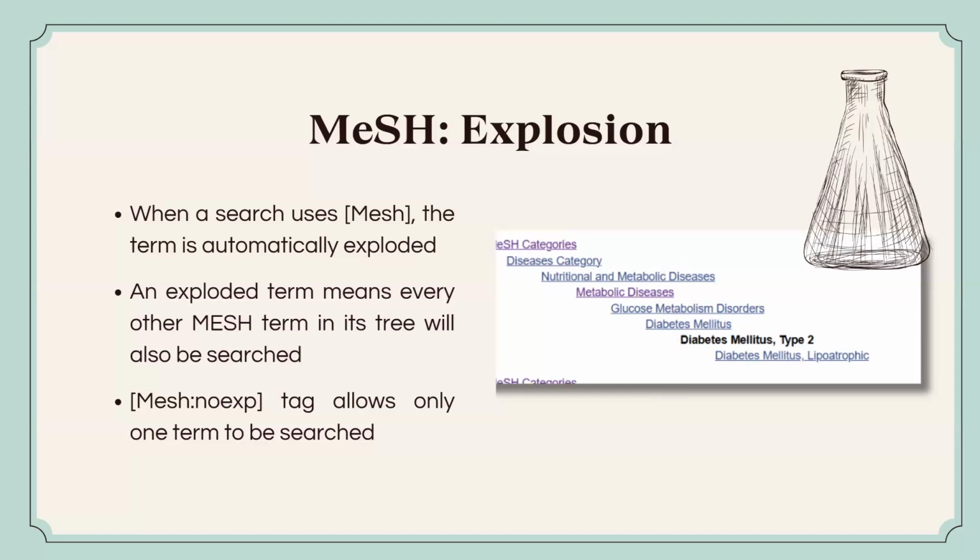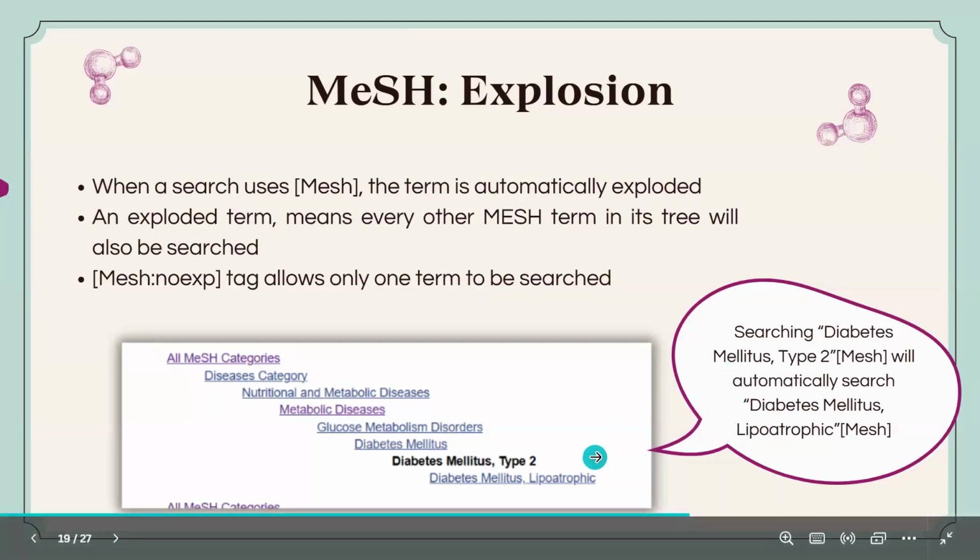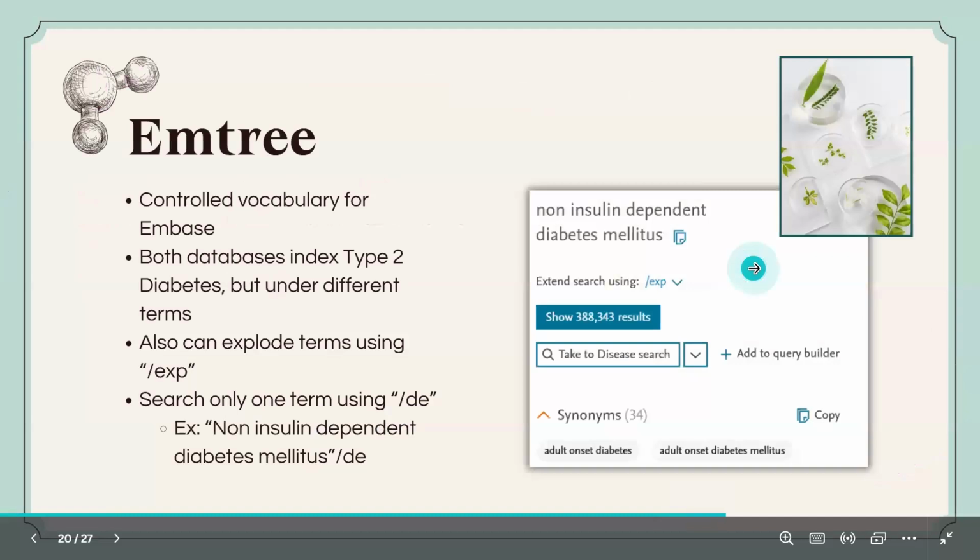You actually have to tell it, like in that CINAHL example, the little plus sign at the end was telling it to explode. So those translators do help you with that. But you do need to recognize that not everything explodes in every database. You can tell something not to explode in PubMed, which is really great for things like rehabilitation, because you can do rehabilitation MeSH, no explode, and then pick the forms of rehabilitation you want to search. So that can help narrow things too. It automatically searches everything underneath it, so this will be a reminder for you all in the future.